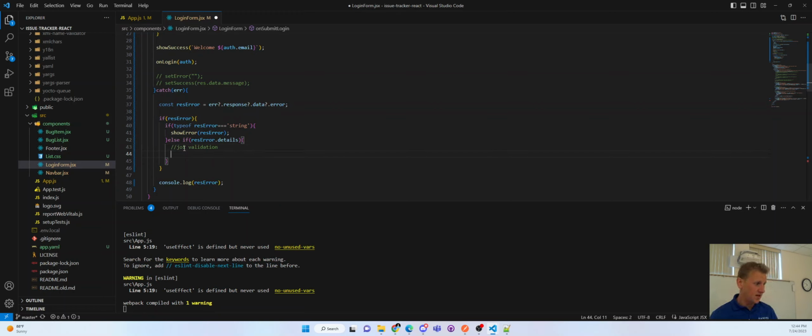That's where we did lodash map of our details. Do something like let Joy error.